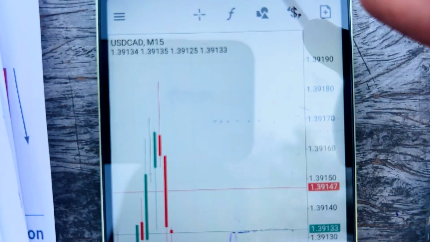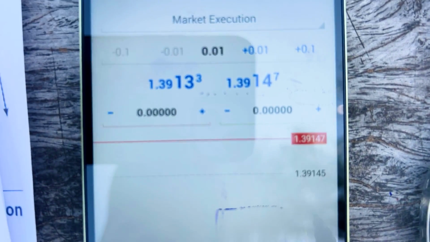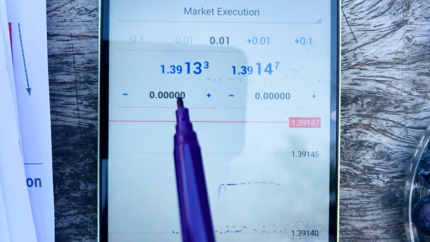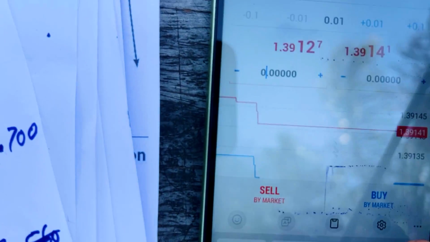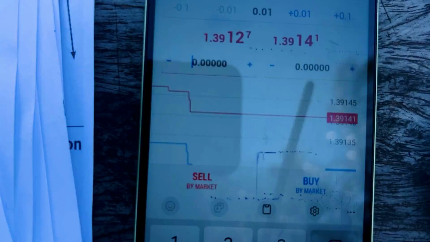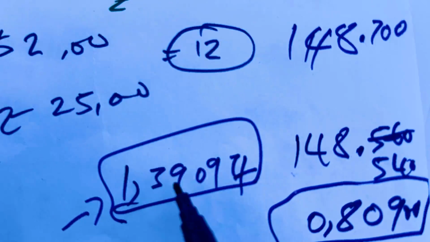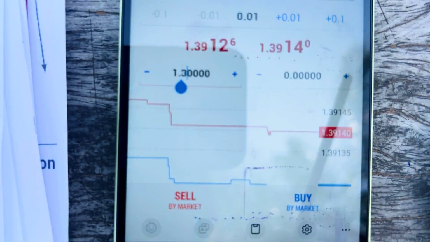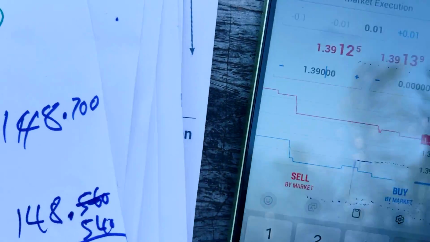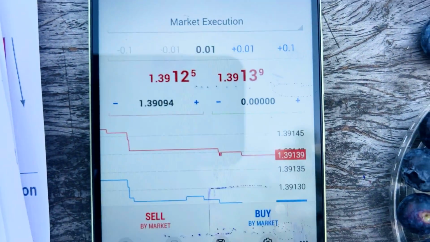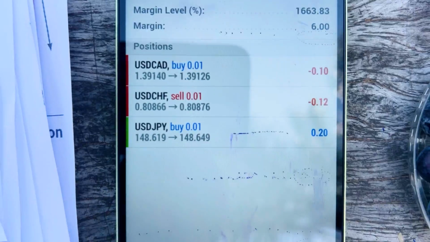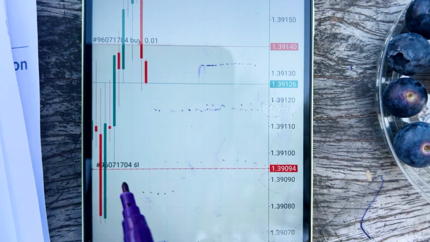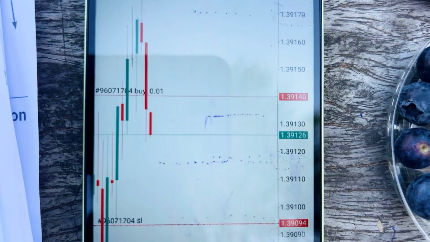So I can click buy. Let's just tap here, and I click buy. But before I click buy, I can also edit the number here. I can put this number here. So do you understand? I know that it starts with 1. I just say 1, and then after the comma we have 39. So I'll just have to jump my number. 39, 0, 094, and then I can click buy. It's that simple. And then my stop loss will be set automatically, and just go back like this. You can see my SL here. Can you see? Simple and easy.